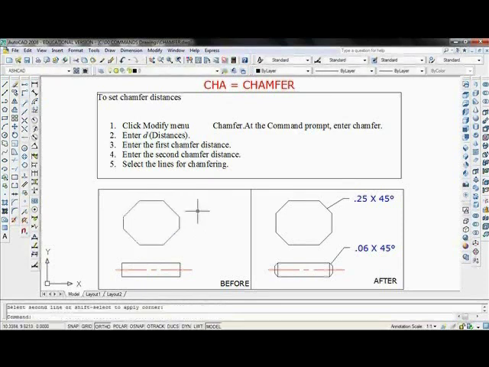As far as the shaft goes, I'm going to type CHA enter again, D enter. This time the distance will be 0.06. Enter, and I'll enter it again because I want it at 45 degrees.